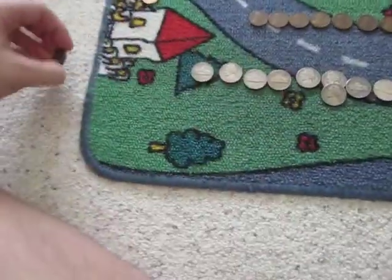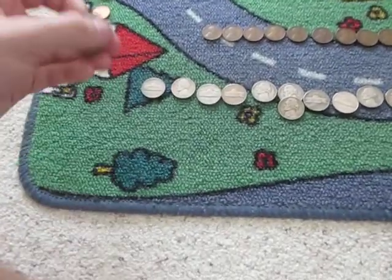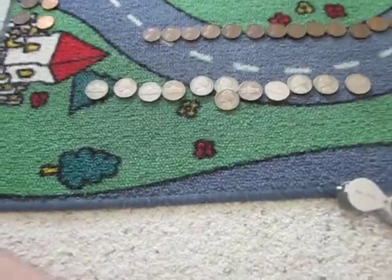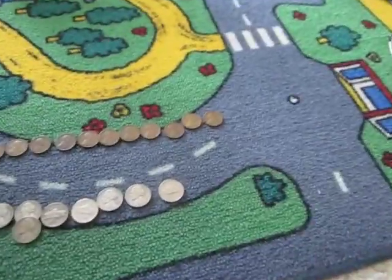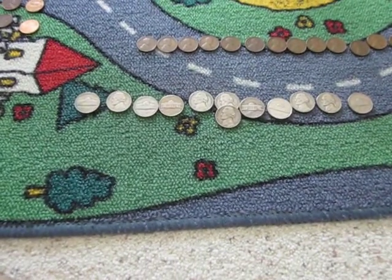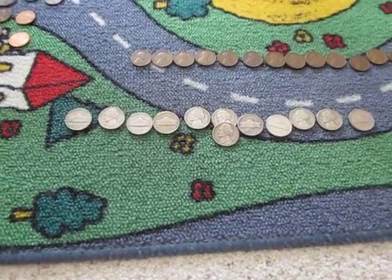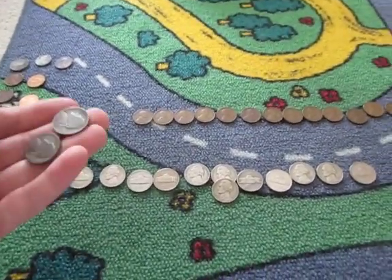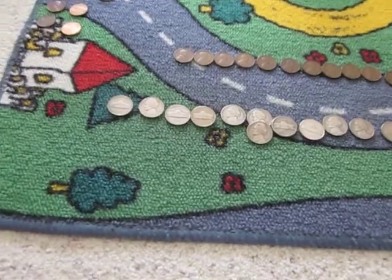I'm glad to score some in this box. That makes my total up to 37 silver nickels for this year — 37 since February. So three more and I'll have a whole roll of silver nickels. I think I could probably sell it for a little over $80 — I've seen them sell for between $70 and $100, all circulated, but it could be $40, $50, or even $60.